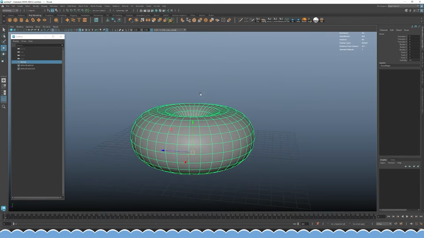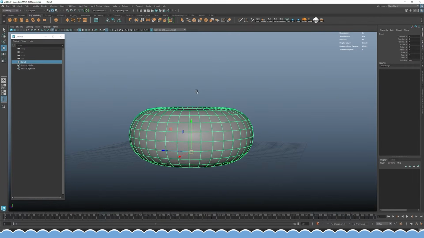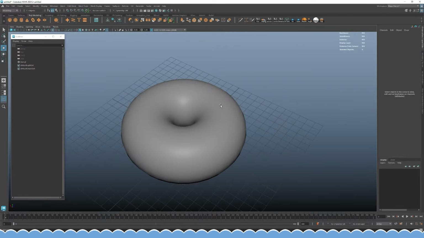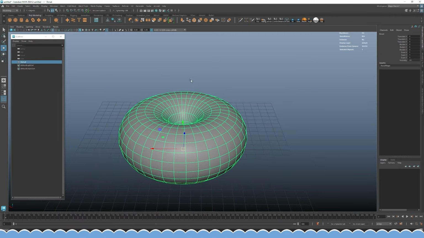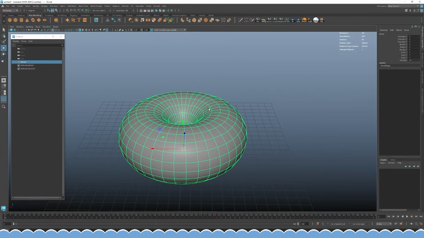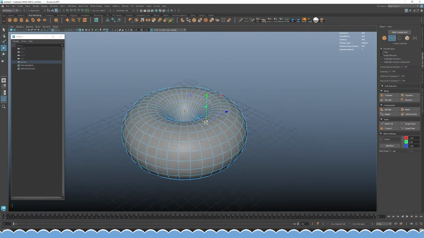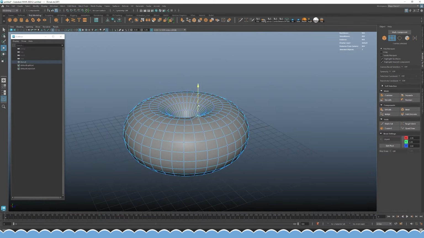So what we're going to do now is actually create the icing. Oh no, first of all, let's add a bit of wobbliness, a bit of lumpiness to our donut. Right now it's very, very perfect looking, so we're going to use the soft select tool to add some bumpiness to our donut. If you come to the modeling toolkit on the side here, and then just go to vertex selection mode, and click anywhere on your donut, okay? By default, you'll be able to move some vertices around like this.